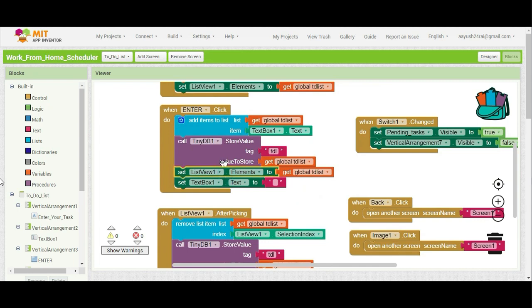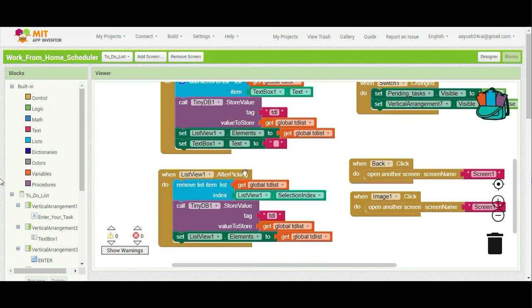Now again I've set the listview1.elements to whatever the thing is present in to-do list, and since now you've entered, I don't want you to enter it again and again. That's why I've set it to blank. Whenever you press enter, then the text box will by default be set to blank.